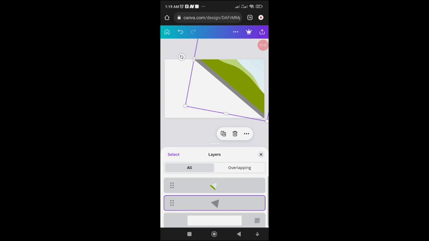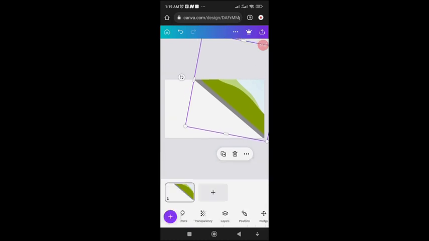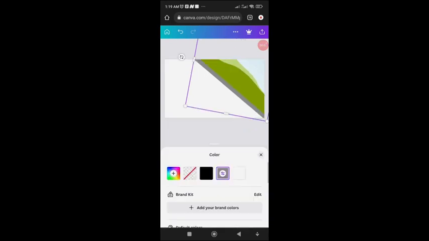Now we change the color. Let's change the color to something nice.